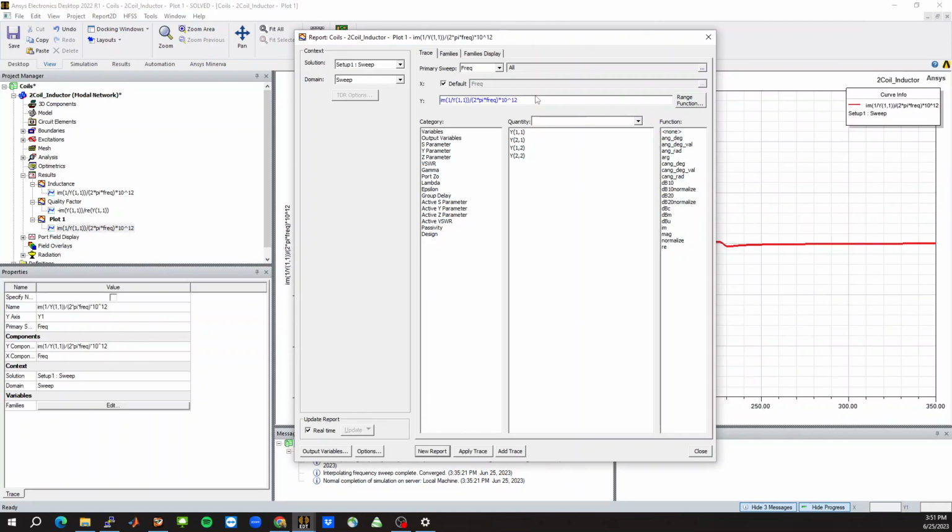I also want to find the quality factor, so that would be imaginary part of Y11 divided by the real part of Y11.